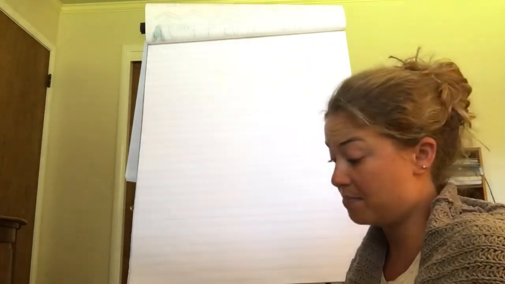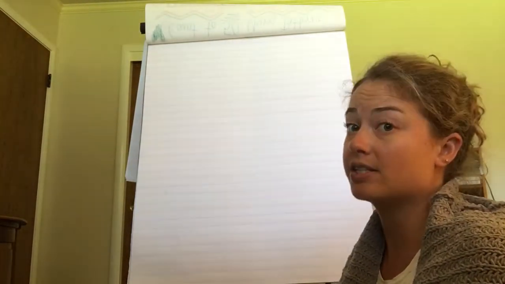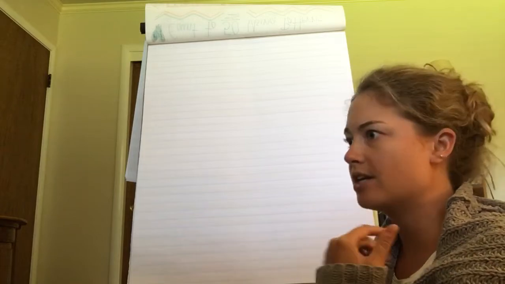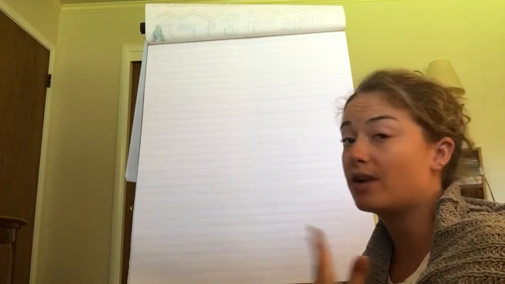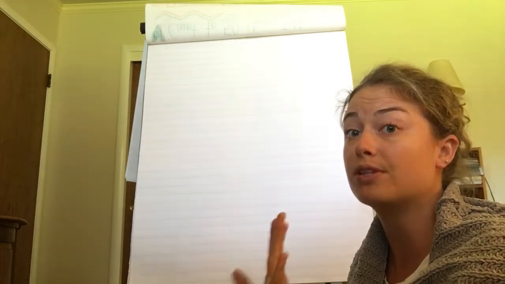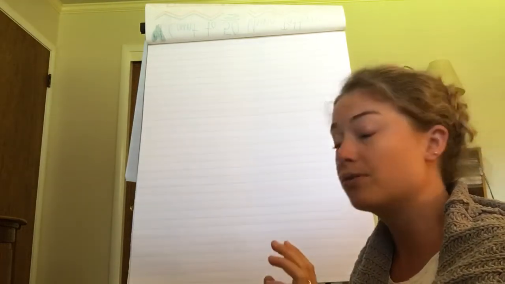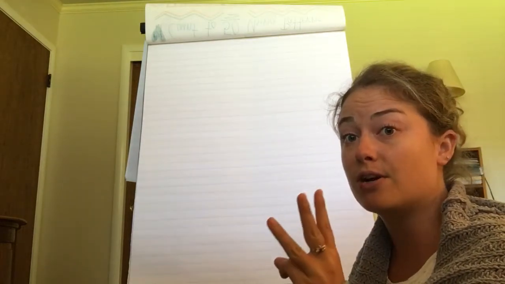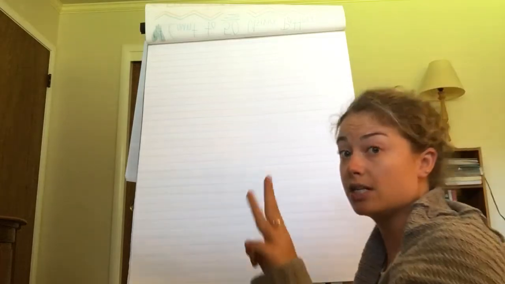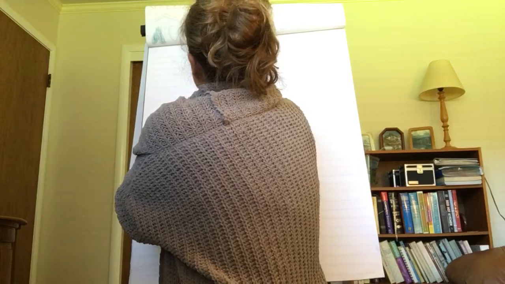Okay, you're gonna need a piece of paper and a pencil. You can use markers, crayons, watercolors, colored pencils, whatever you want after we're done with drawing first, okay? So we're gonna draw the 3 different ocean zones. The ocean is split into 3 different zones. So let's do our title first.